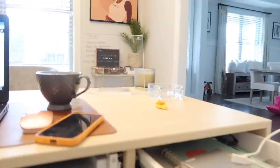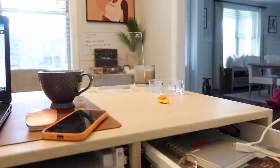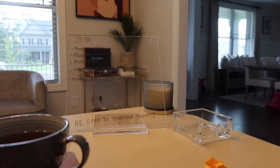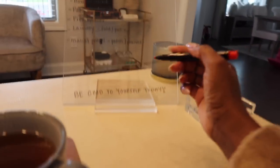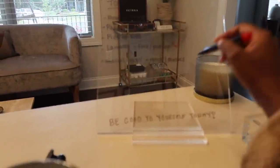As you're just sitting here doing your work, you can clearly see what it is that you have to do. And then you could just check it off with the other color marker that it comes with. So I have a red one. Ooh, open. So I could be like, check, you're done.